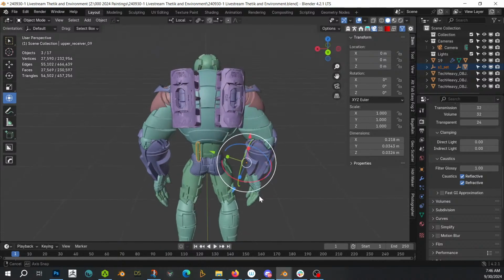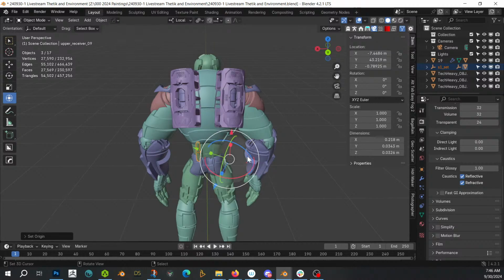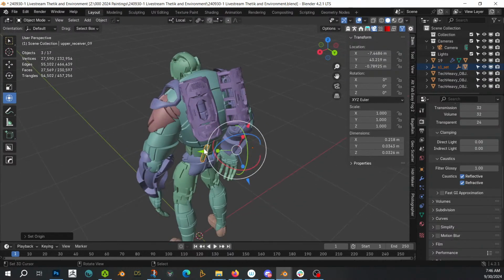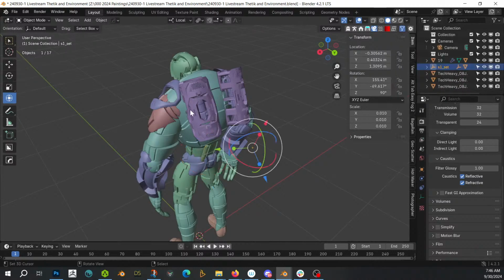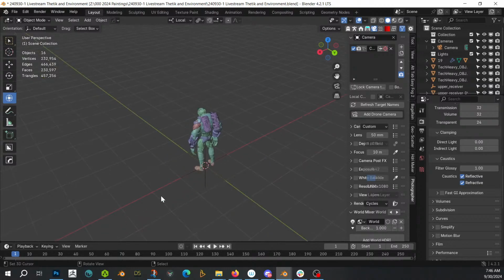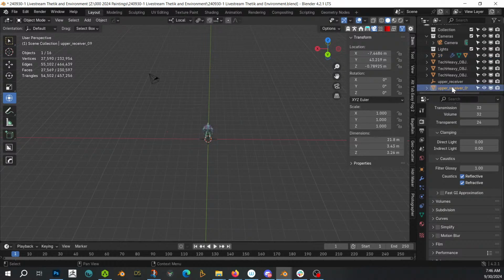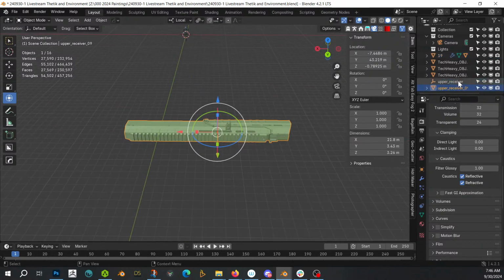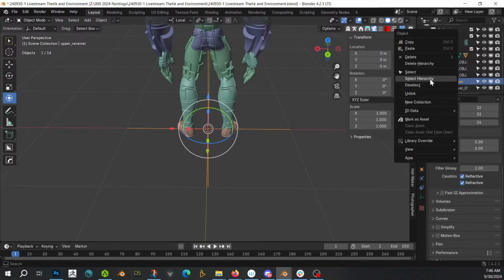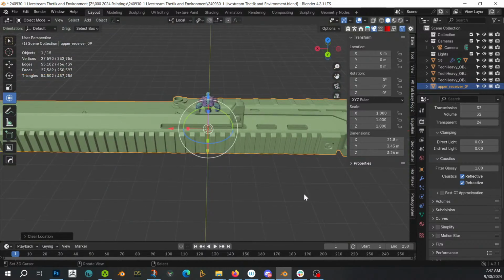Why is it scale? Oh, okay, whatever. Object, set origin to geometry. Huh? You bastard. Oh, is it something? Oh, it's got a set thing. Right. This. Alt P, clear the parent. Piss off. I hate it when it does this. And now it's where upper receiver. And okay, that can just go away. There we go. Now we're good in there.